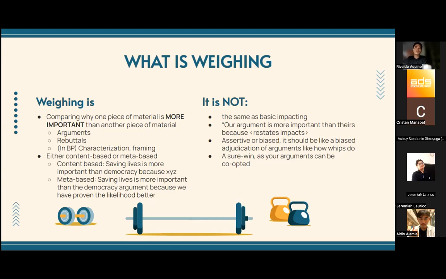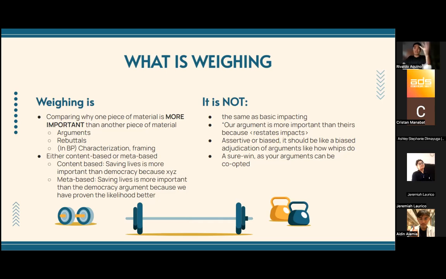Okay. So I also want to make a distinction between content based weighing and meta based weighing. Content based weighing is proving that the content of the argument is more impactful by its sheer impact, right? Whereas meta-based weighing is when you make observations about the round, material that should be credited, material that should not be credited, and therefore you can weigh your material as more important in relation to that other material. Okay, I think it's best understood with an example.